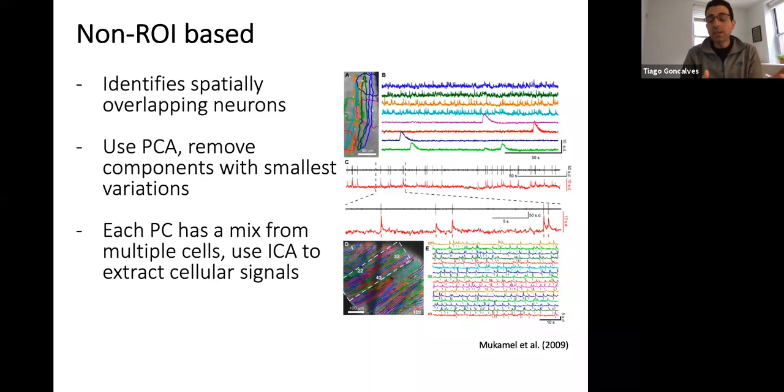And the thing is that in reality, this may not be too much of an issue, because if it doesn't fire, how can you be sure that it's a healthy cell? Or how can you be sure that it was labeled properly? Maybe it's bright enough for you to see it, but maybe it doesn't have the right concentration of the sensor and so forth. But that is an issue. You're only really looking at cells that are active at any given time.